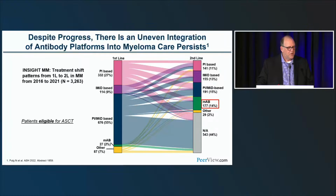When you look worldwide, and this is worldwide, not US-based data, there has been an adoption, as of data of 2022, of antibodies, but worldwide it's really been suboptimal, candidly. We've got a new class of drugs, and you can just make the comparison to, say, rituximab and lymphoma. These really have not been adopted in the same way. Part of it is we have a plethora of new advances in how to sequence those and how practitioners choose that can be challenging in different areas.